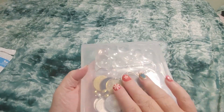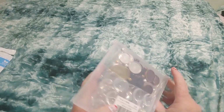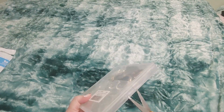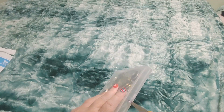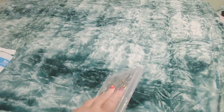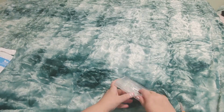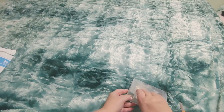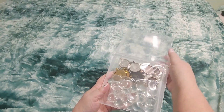So let's take a look and see if we can open these, if I can figure it out. Oh, they're taped up. Everything taped up always. I don't want to wreck my nails. So let me see if I can get this tape off, you guys. And if I can't, you'll have to just wait and see the finished product. Okay, I think I've got the tape cut, but it still doesn't want to open for me. There's just a little piece of tape that was sticking it together. Okay, I finally got it open.